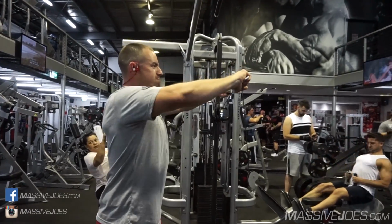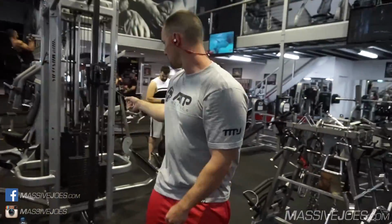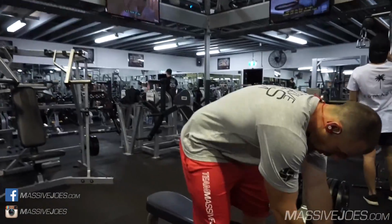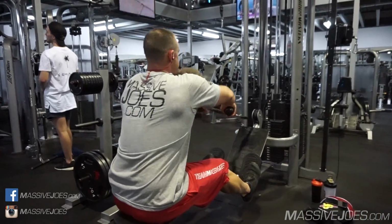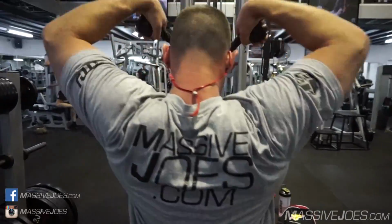So I think this was the exercise where you actually got schooled by one of the lovely old ladies in the gym, wasn't it? Yeah, that was absolutely correct. This particular exercise we're about to do now. It was. So we're doing face pulls. Well, it was a superset. So as you guys can see, we supersetted standing cable rear delt flies with this delicious variation of face pulls.